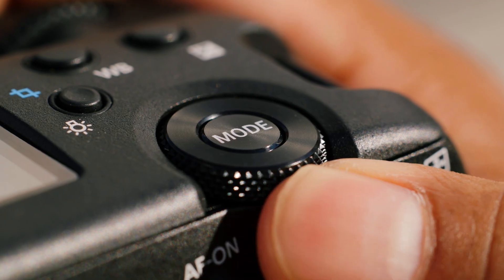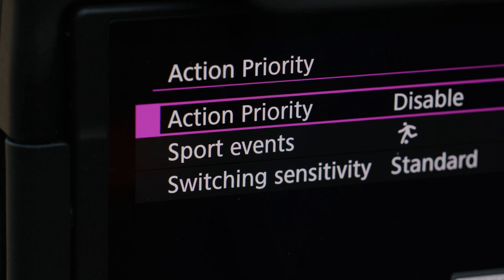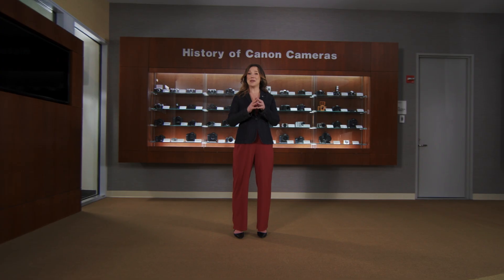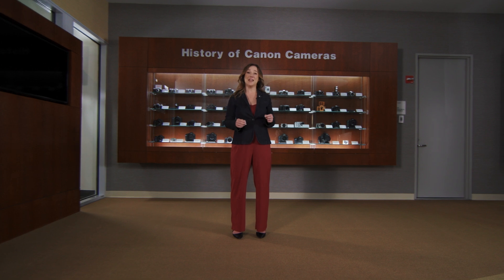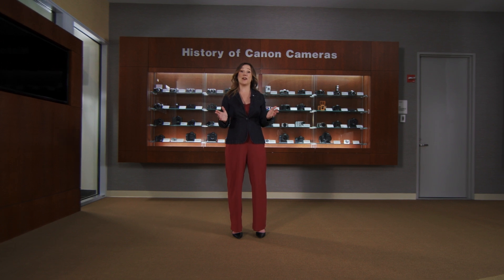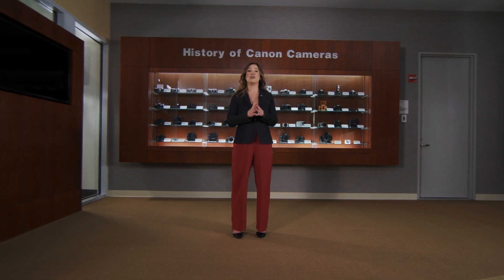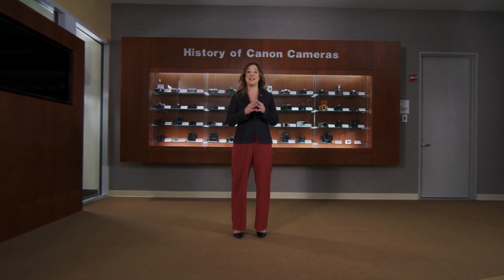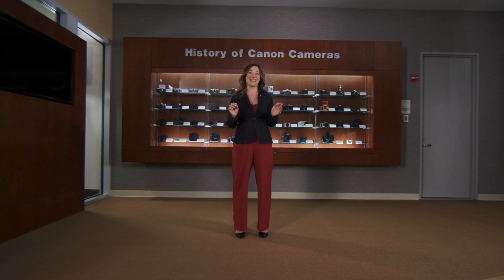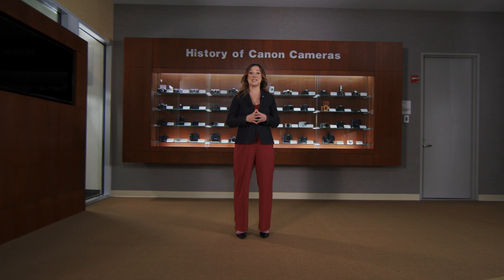Action Priority Autofocus can be selected specifically for basketball, soccer, or volleyball. This is a helpful feature when your camera is set up in a remote situation or you're new to shooting sports. With the new Dual Pixel Intelligent AF system, enhanced Eye Control AF, Register People Priority, and Action Priority Autofocus, you now have a new set of powerful tools to make sure you lock onto your subject quicker and with more accuracy than in previous EOS 1 Series cameras.